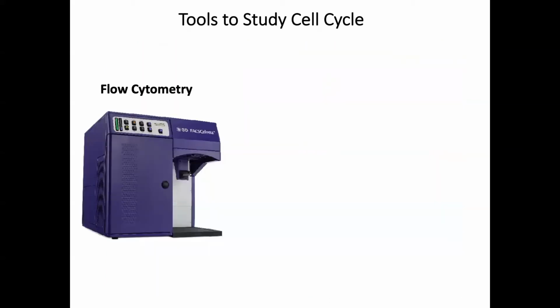Okay, so the question here is, are there ways to detect the cell cycle phases other than using a microscope? Here, I would like to show you a popular technique to identify cell cycle phases using a technique called flow cytometry. Okay, so this is an equipment named flow cytometer. It needs to be used for detecting cell cycle. And the machine is able to make measurements of the cells in solution as they quickly pass this instrument's laser.